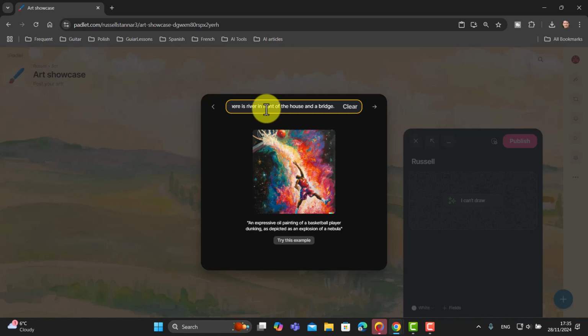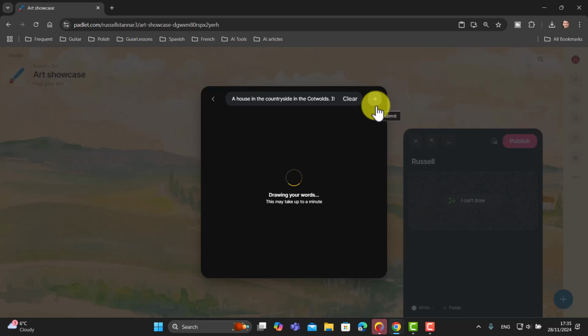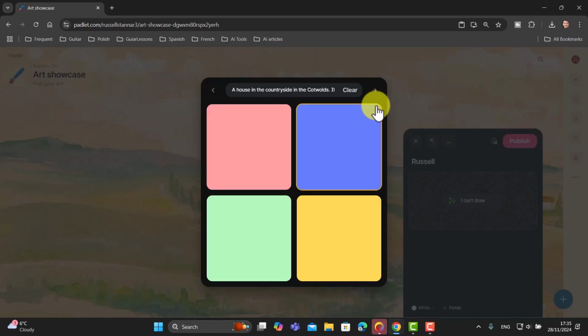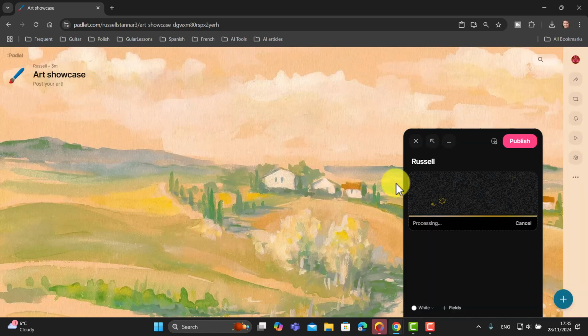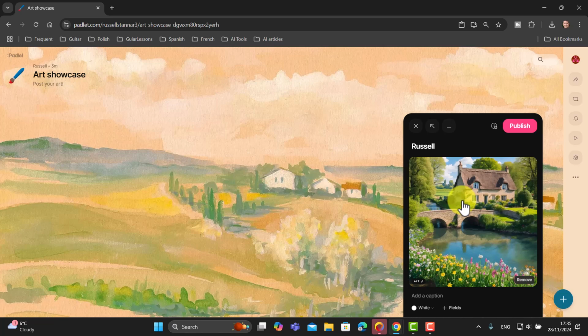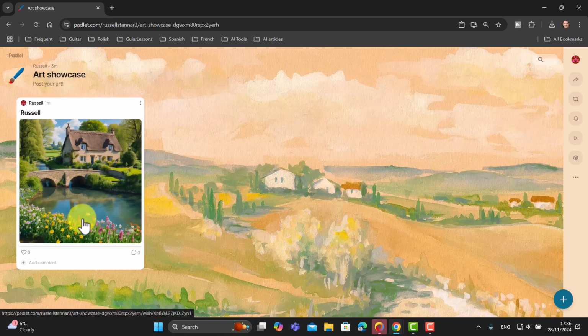Now, what I need to do now is just click on this button here. And what's going to happen is that it's going to draw me, based on my description, a picture. So I don't have to do the drawing, but the picture is drawn for me, and I get 4 really lovely examples. And I think I'm going to choose this one here. Now I click on it and it will come up here on the right hand side, and then I need to click on Publish. Now I can also add a caption, and you may want to encourage the students to do that, but I'm just going to click on Publish, and now we get the first image on the screen.